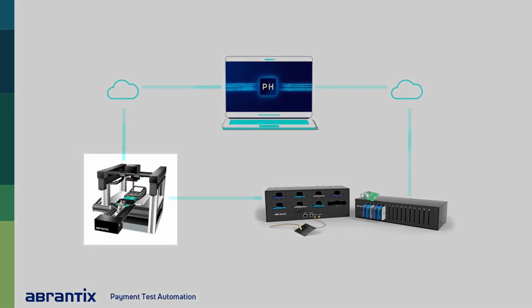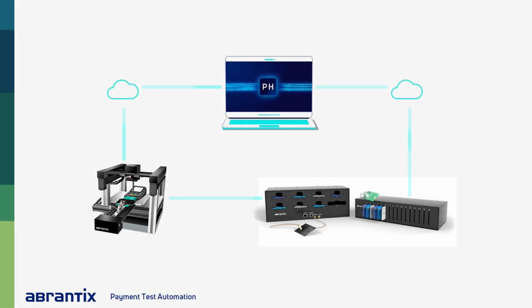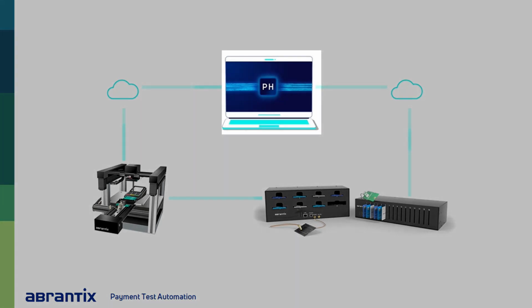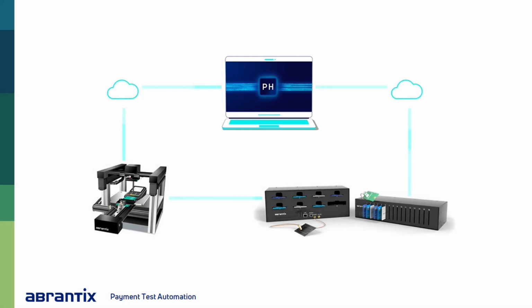How this works is that there's the robot at the heart of the system, of course, and we'll show a short clip later about how it operates. And it's combined with a card multiplexer for your inputs and an automation platform to make it all run together. You can buy it, run it in your own premises, or you can get it as a service, give Abrantix some of your devices and have it operate remotely.